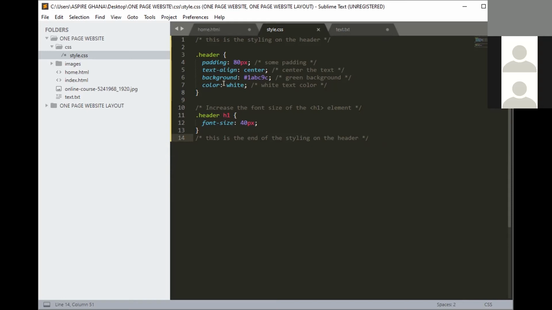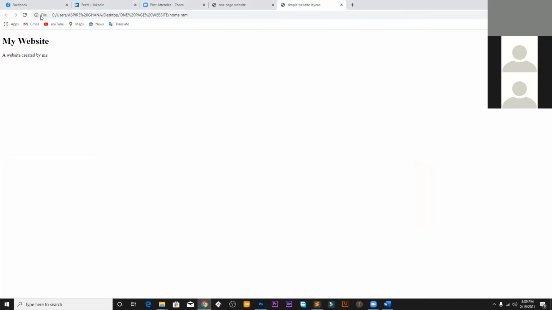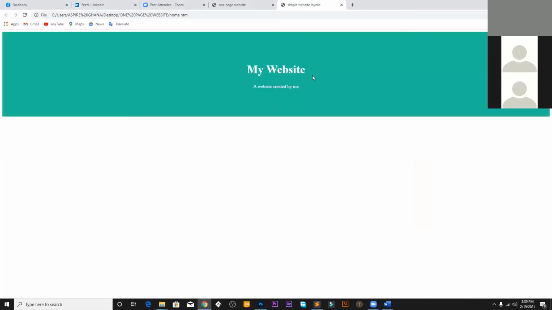Now the text align also means that the text in it, or the website we created, will center in the middle of the header, and then the color is going to be white. So once we save it and then go on to our browser and reload it, we can see that this is the styling we added to it.